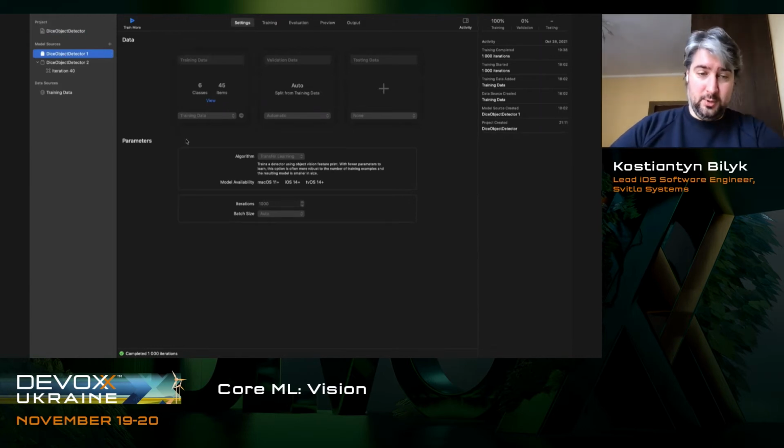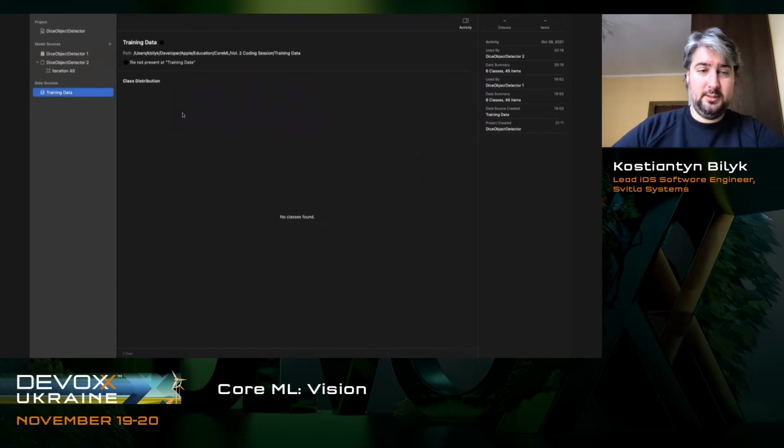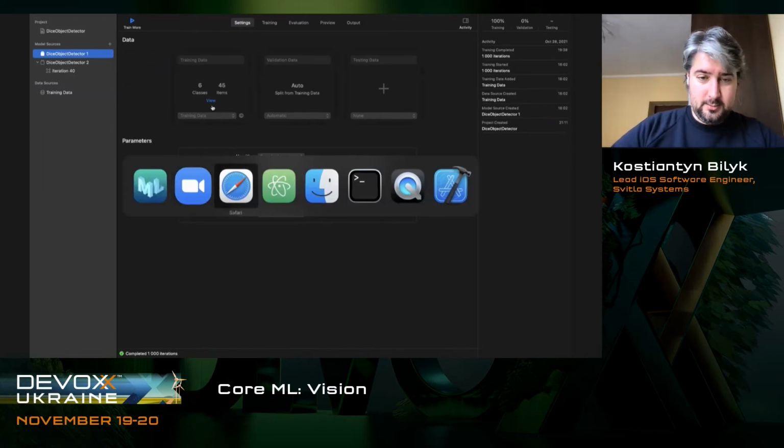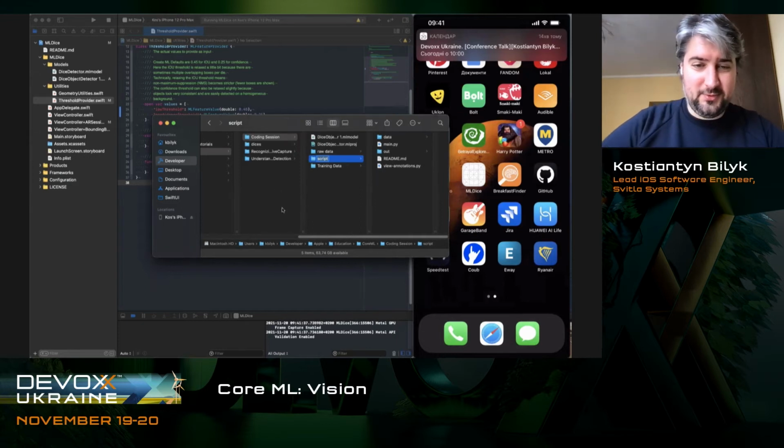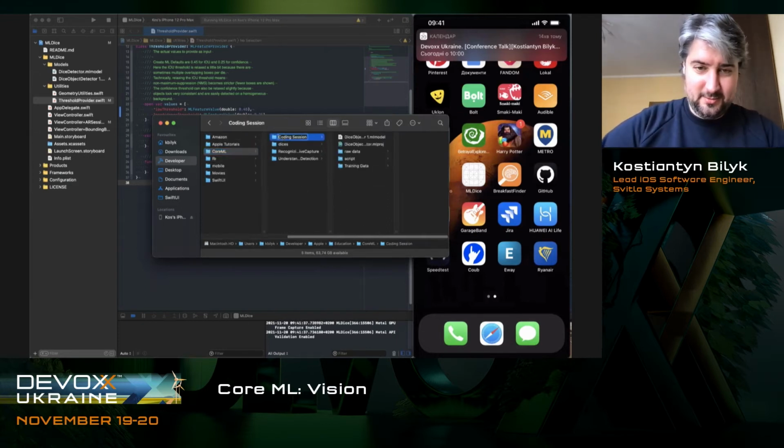So in order to train a model, you need to specify the data you will use for your detector. I have already prepared the data. We can view it. It lies in the folder. Let's open it. I've renamed the folder for this particular session.